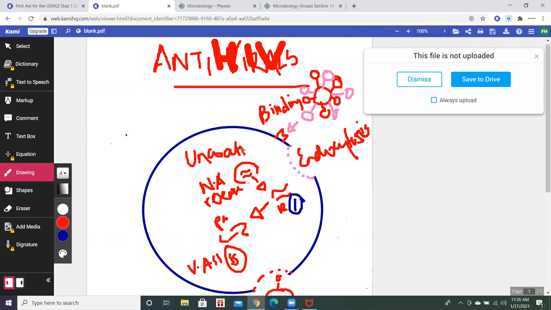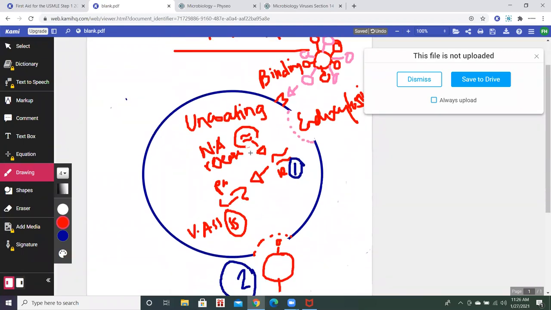For example, if we take the example of going to a hotel room, this is the door of the hotel room. So you put the key in, you open the door, you get inside, then you take your coat off, right? So the virus does the same thing. It opens the door, enters the hotel room, takes its coat off, and then it releases the nucleic acids. This virus is an RNA virus, so it has to be reverse transcribed, and it has to be integrated into the DNA.